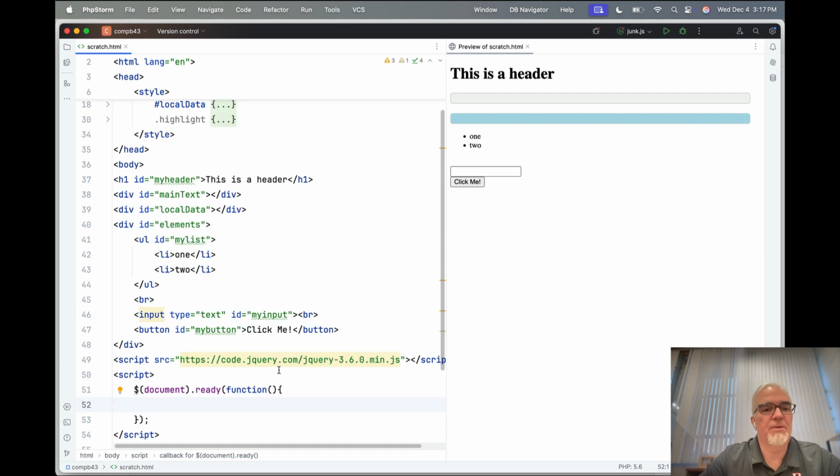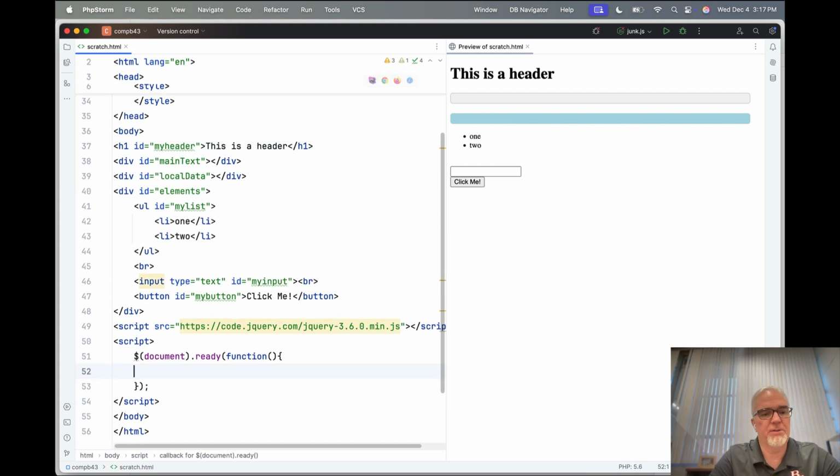A basic example using these jQuery selectors is, let's say I wanted to change this header text to say something different. I could use this selector inside my document ready function.